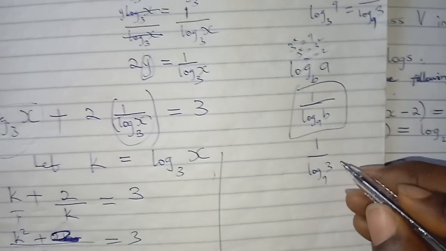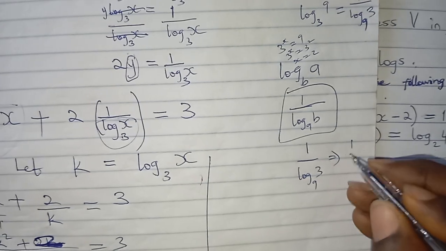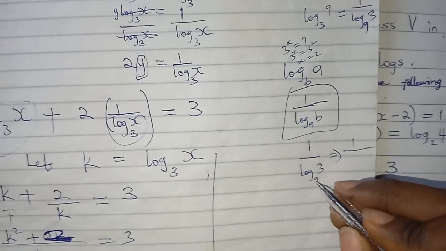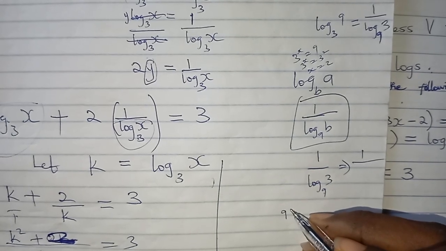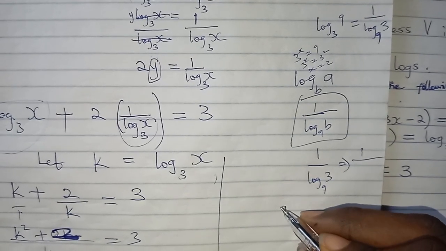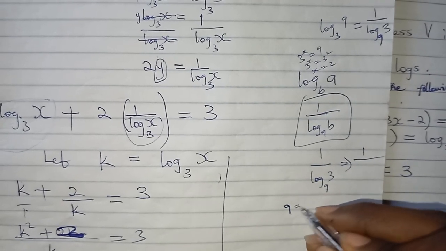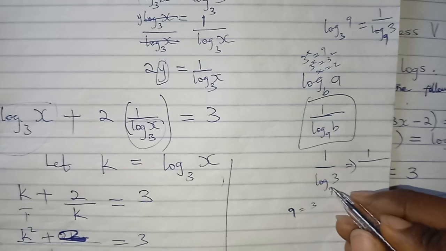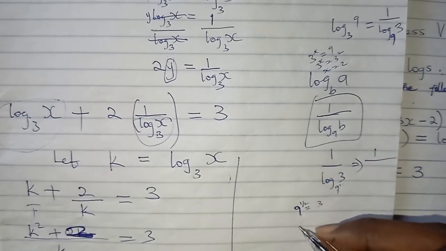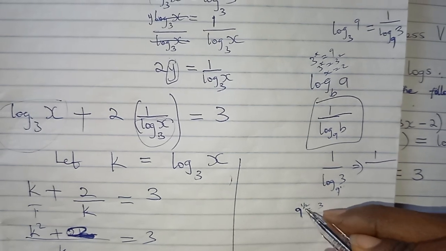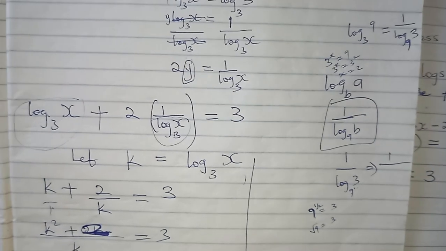Let's first bring the log out, then we'll go back to this. It's going to be 9, which is the same thing as saying to what power will 9 give me 3. What do I raise 9 to in order to get 3? It is half, 1 over 2, or taking the square root. Notice that square root of 9 will give me 3. Is it not true?